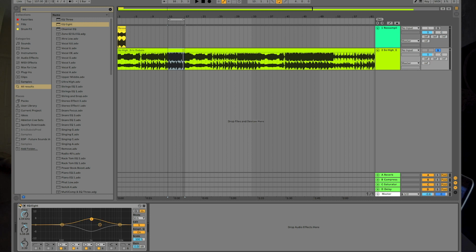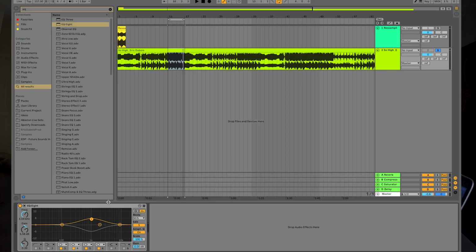And again, when it comes to EQing, really trust your ears, because if you have the vocals, try it on and off. It might sound better with the beat filtered out that way, or it might not, and in that case, it's not a big deal. You don't have to do it all the time. It's not a rule. Whenever it comes to EQing and mixing, there's no rules really. It all depends on your ears, and there are some techniques that you can learn, but you have to trust your ears and you have to trust your gut on what sounds good and what doesn't. And that was the EQ.